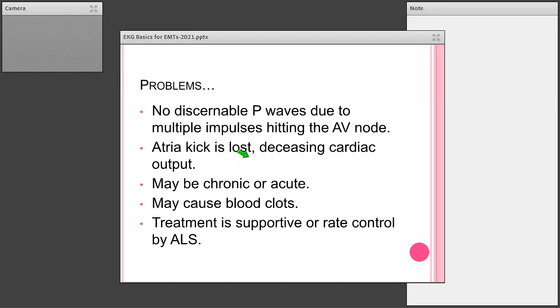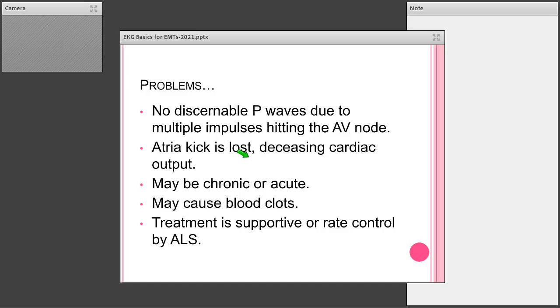Typically, if people have chronic AFib, they may not call you for it. You may go for another reason and they just happen to have AFib as part of their medical history. Just because somebody has AFib doesn't mean that we need to do something about it. Sometimes though, if it's a new onset of AFib, they may have complaints of fainting or confusion or difficulty breathing when they're laying down, or fatigue.